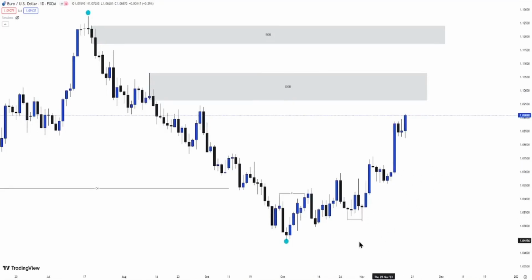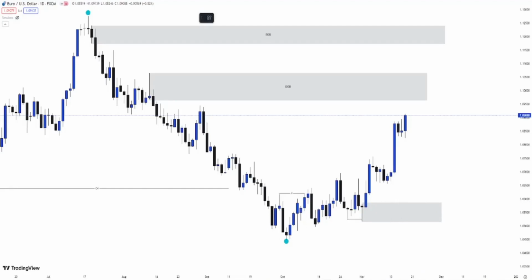Now, but before then, take a look. Price took out this major structure low here. All right, this is internal structure low. This is internal structure low, but it's a major structure low in the internal structure. All right, this one was taken out, and then this becomes a valid OB. This one is a valid OB. All right, so we said price could have come to this valid OB and now react off of it. Okay, now after this valid OB, look at the structure of the market here. Let me just show you something here.